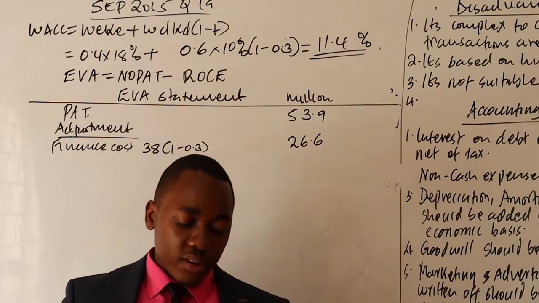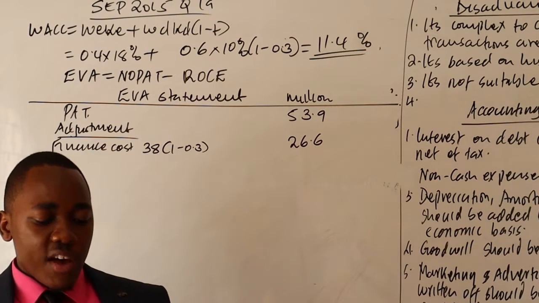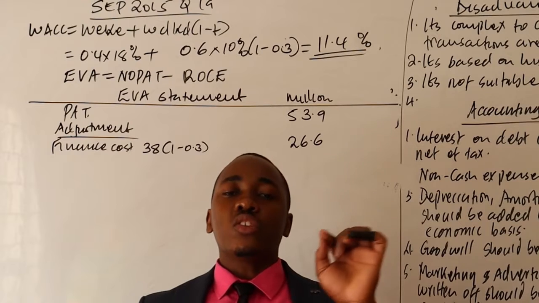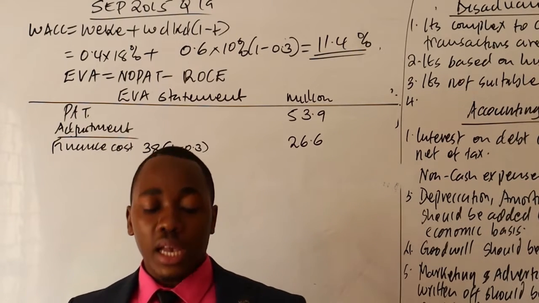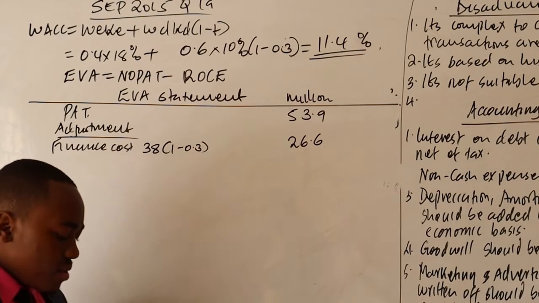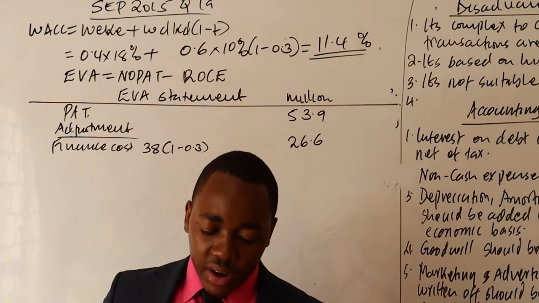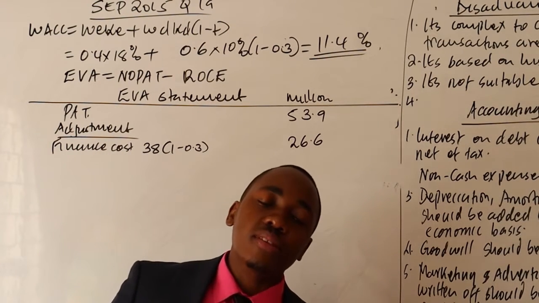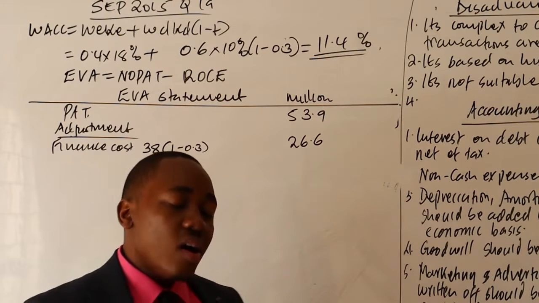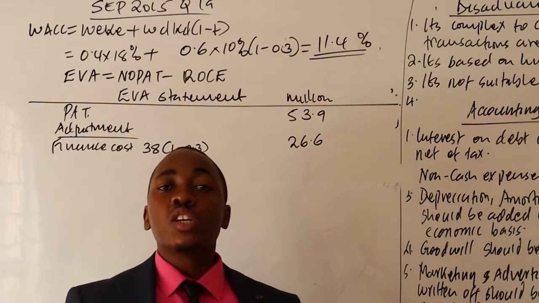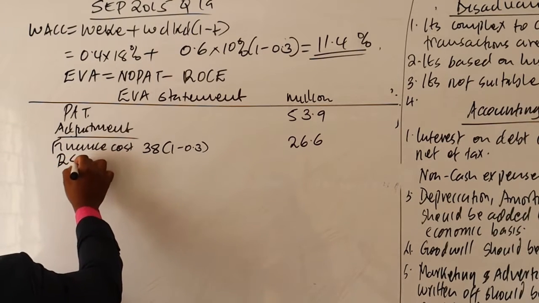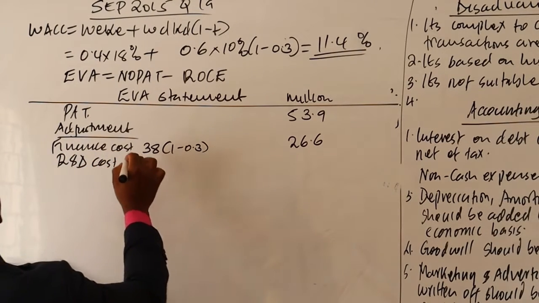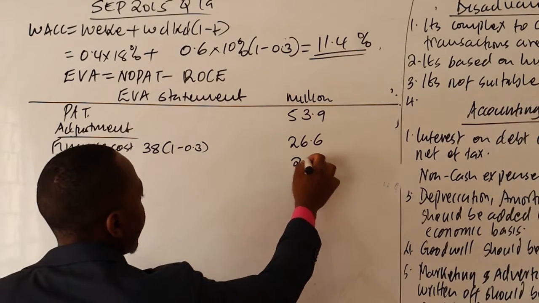Then see note number 1 to the income statement. We have operating profit, then we have operating cost. So for the operating cost, let's go to note number 3. We are told that operating costs include, number 1, research and development costs. Remember, we say that research and development costs, marketing and advertising expenses should always be added back. So research and development costs, an amount of 20, you add back.